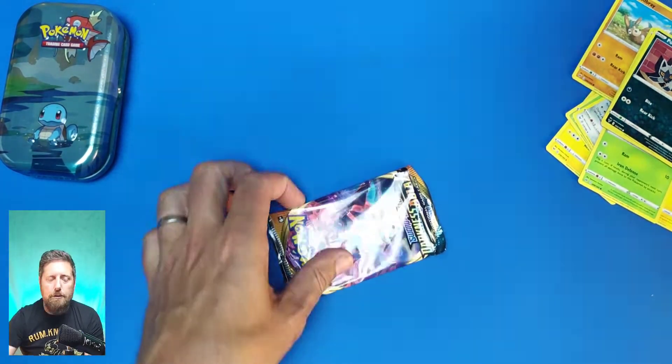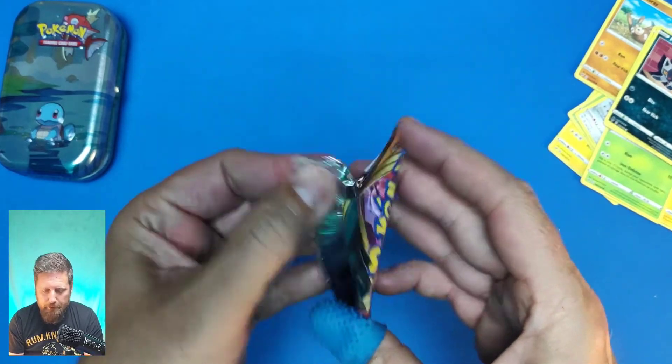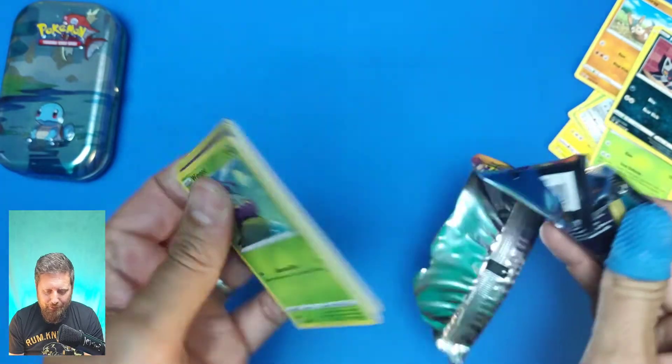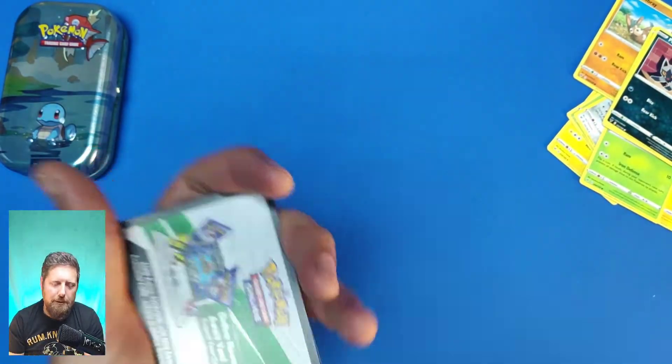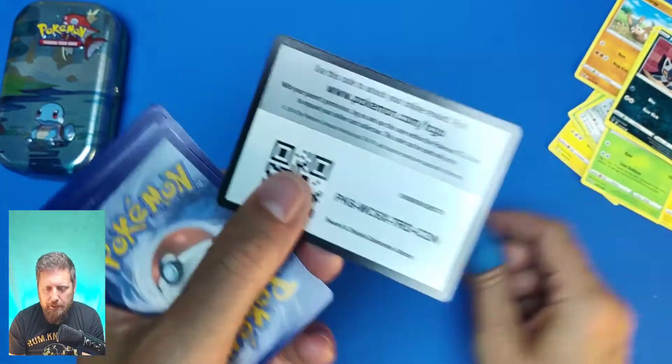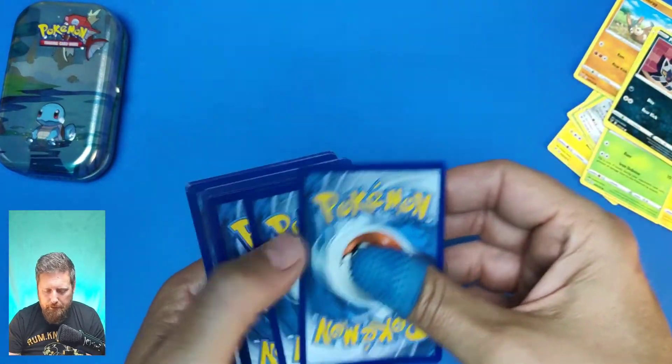Charizard vibes coming up — I can feel it in my brain that we're going to pull Charizard again. Me and my son went absolutely crazy last time. This white card indicator means we're going to pull something pretty amazing. Code cards — get online and redeem that, have fun playing. I don't use them anymore.